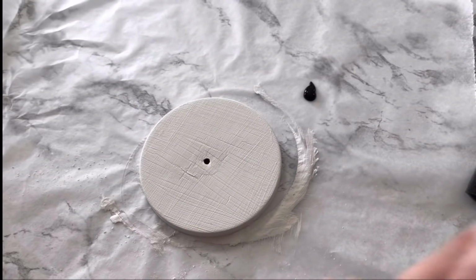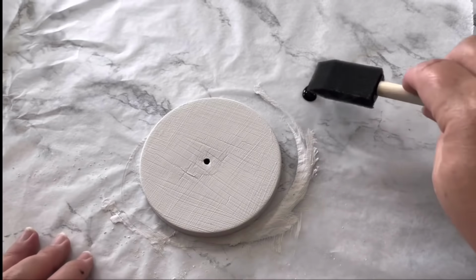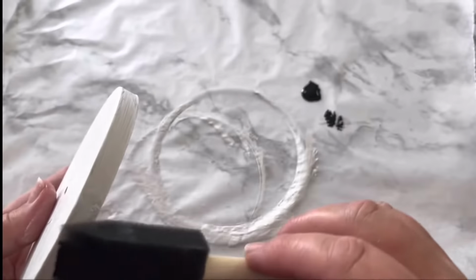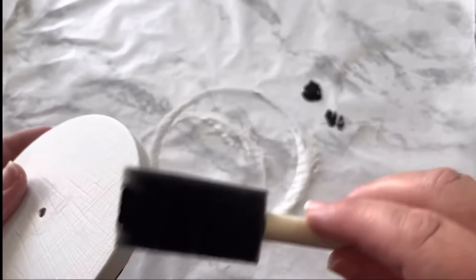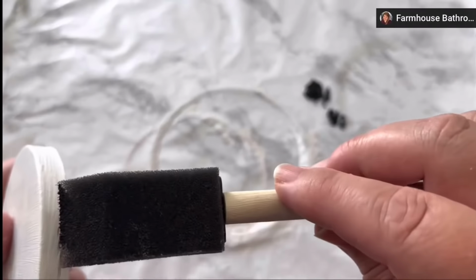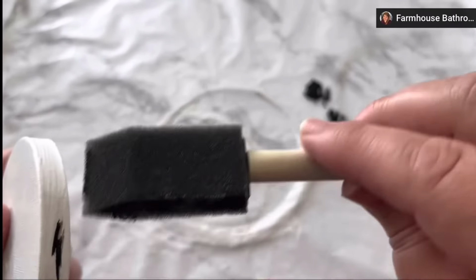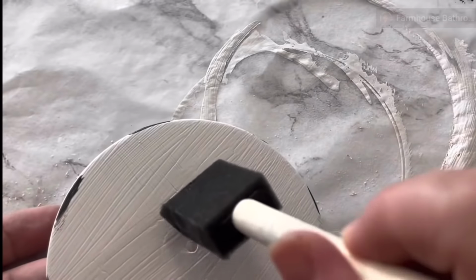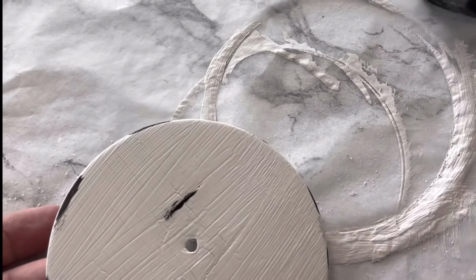Now I'm going to age the lid even more by adding some black craft paint in just some little splotchy areas around the edge, and also a few little spots on the top, just to make it look like an old painted lid. It's been painted many times. This jar might have been used to hold all kinds of stuff out in the barn.